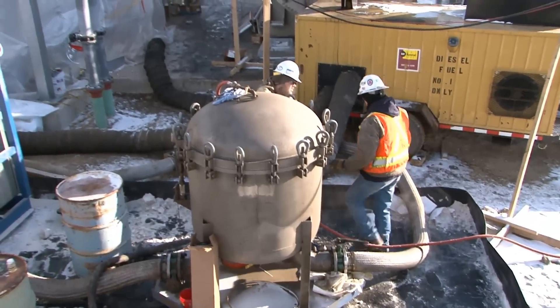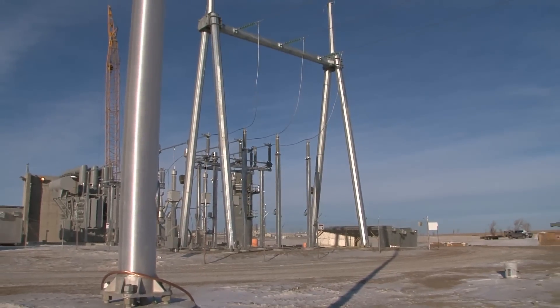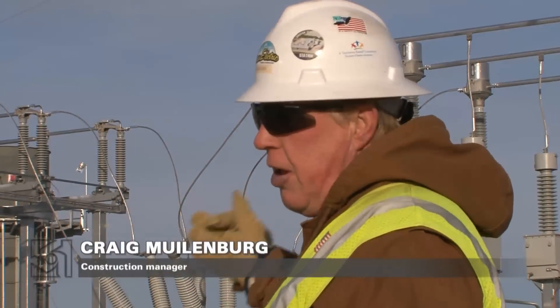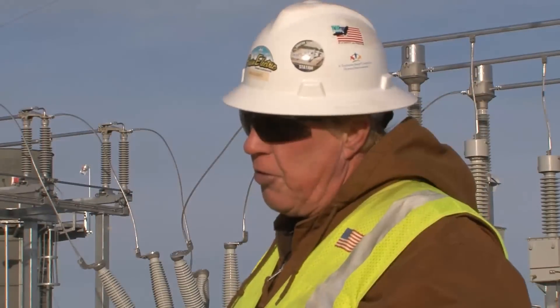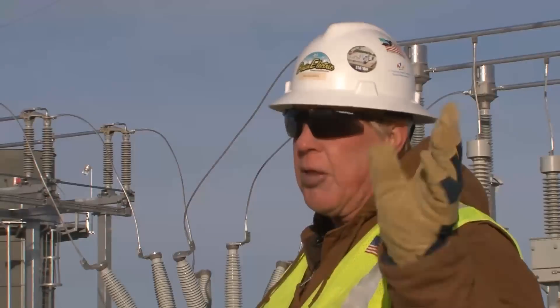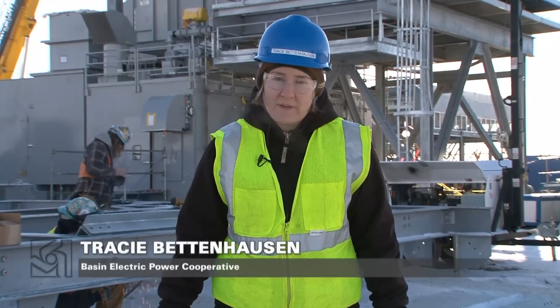There are a few differences between Groton and Culbertson. One being a substation — here, we had to basically build a small substation with our breaker. And then we go four and a half miles of transmission line to tie into WAPA's line. Then next spring, they're going to build a small sub there where we tie into their line.